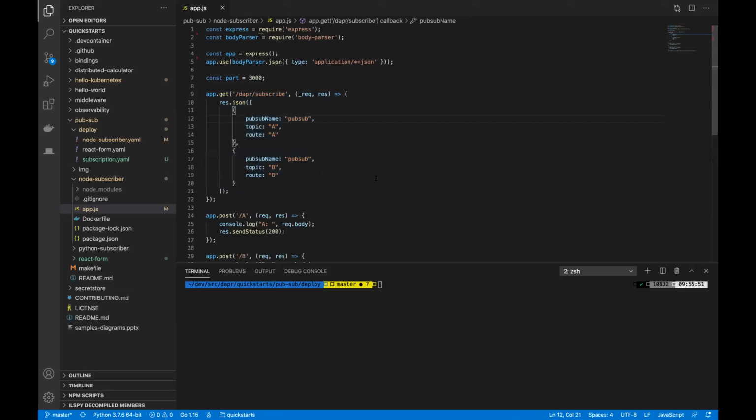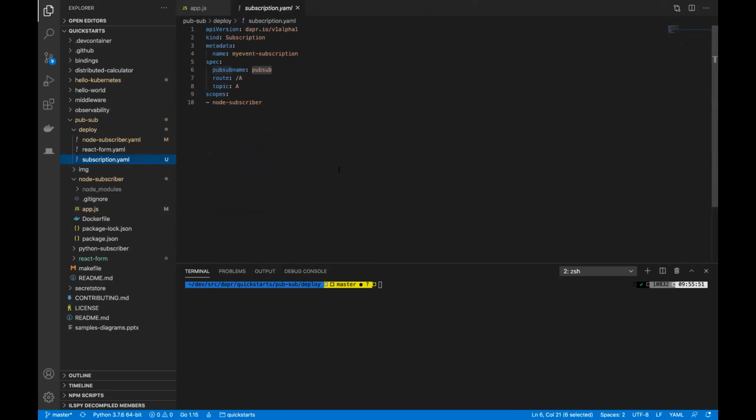So we've been getting asks for declarative subscriptions, which allow developers to specify in YAML form the very same type of struct that we can see here. So we introduced in 0.11, which is the version that's going to come out, this type of Dapr resource, which is called a subscription. Now, this works for both Kubernetes and self-hosted. I'm going to show it on Kubernetes, but if you look at our how-tos, we specify very clearly how to run this self-hosted as well. Basically, you just take this YAML file and you put it as part of your components directory, and that's basically it.